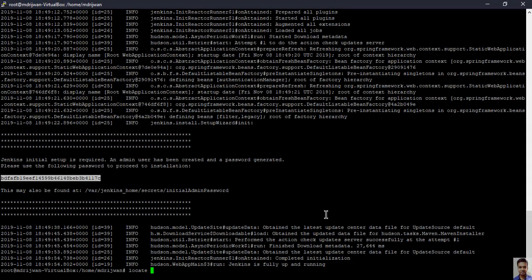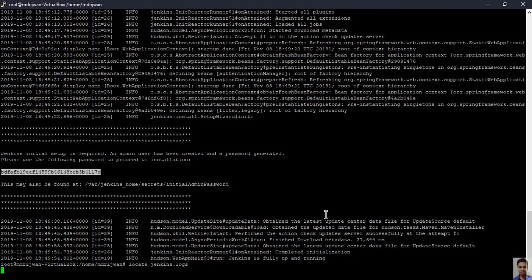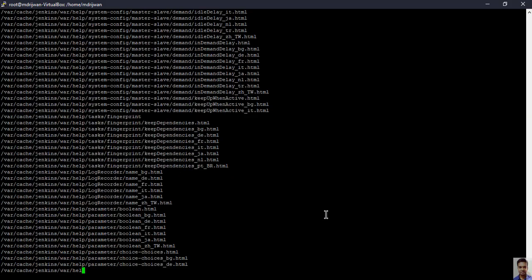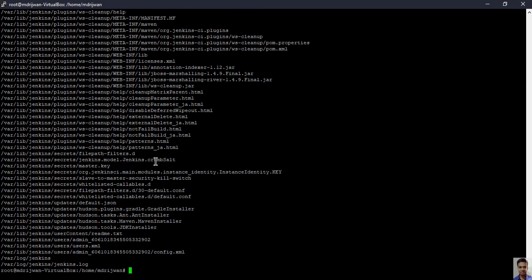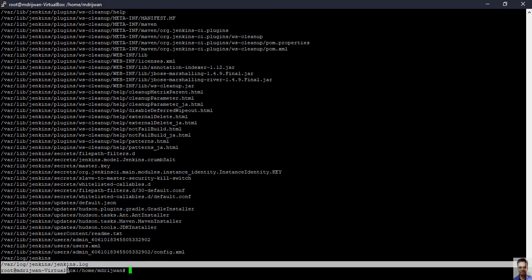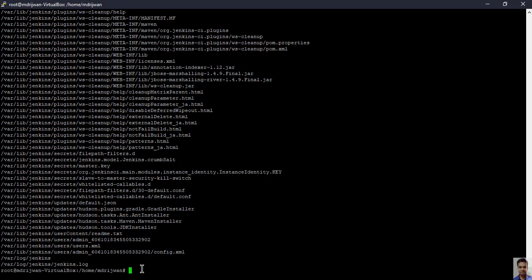You can just type locate, if locate is installed on your system, and Jenkins, and it will show you everything wherever Jenkins has been installed. Here you can see the Jenkins log. Just type this and the Jenkins log.